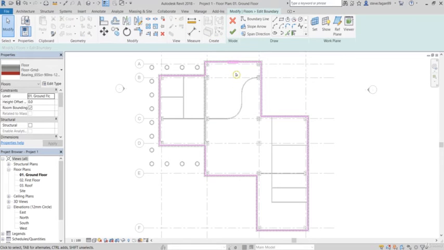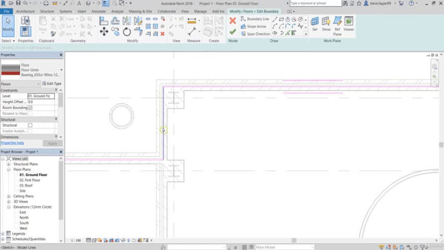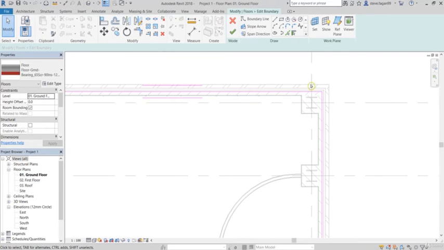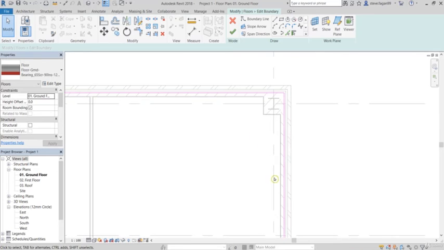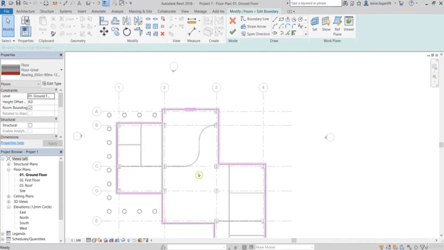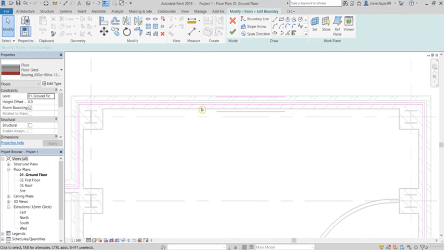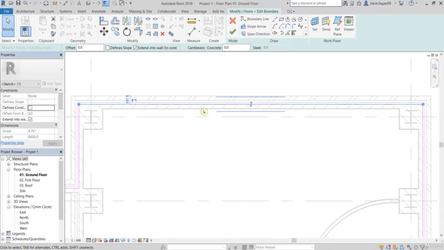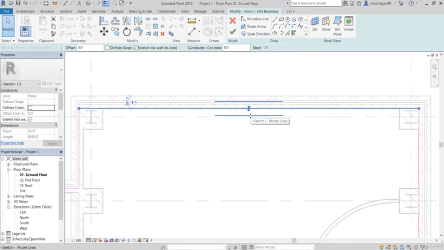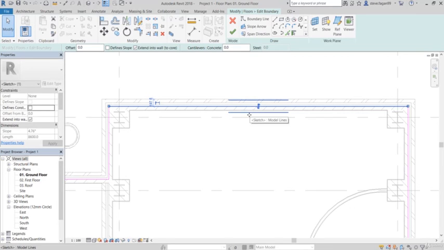If I click on that, I'm back into the editor. If I zoom in, we can see the pink line running around the outside of the blockwork, which is the core face exterior. If I wanted to change the location of that line, I can simply select it once. Only with the pick walls tool will I be given these flip arrows here. If I click on the flipping arrow, it will jump to the inner face of the core boundary, and I can hit the arrows again to flip it back out.